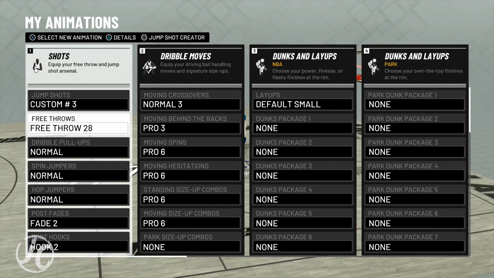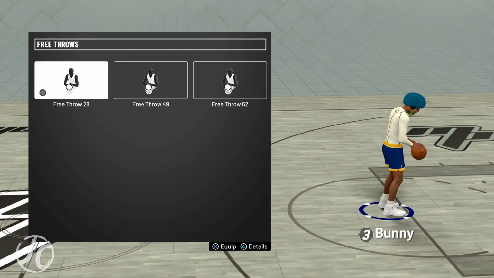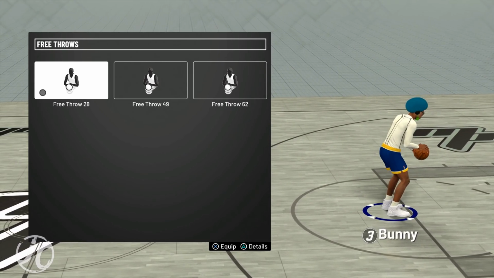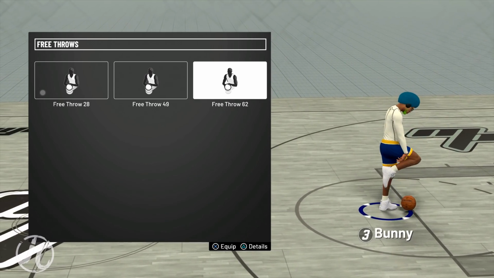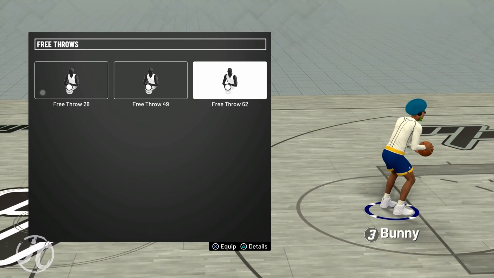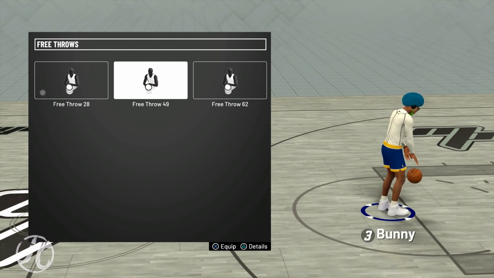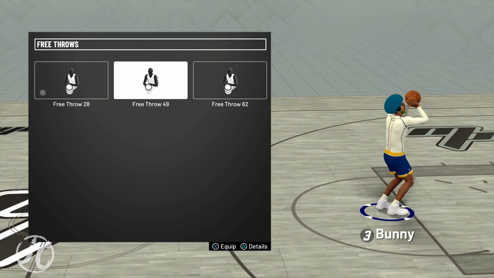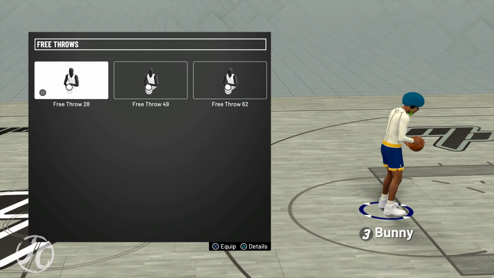The first thing I'm gonna talk to you guys about is the best free throws. The one I'm using currently is free throw 28, which is the best one that I've had right now. I really recommend using free throw 28 or free throw 62 because they're faster shots and faster free throws than the default. This is the one you get for default right here, free throw 49. It's just too slow for me. I don't like it. So I really recommend free throw 28 or free throw 62.